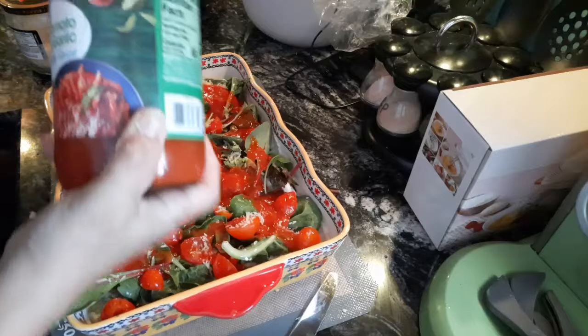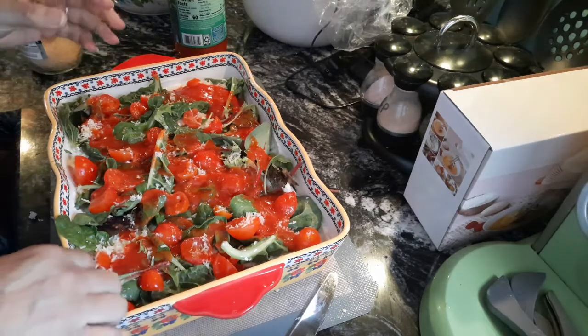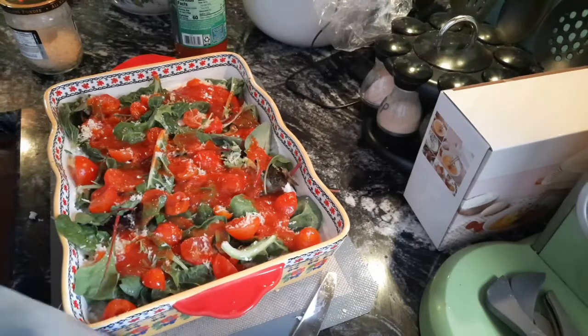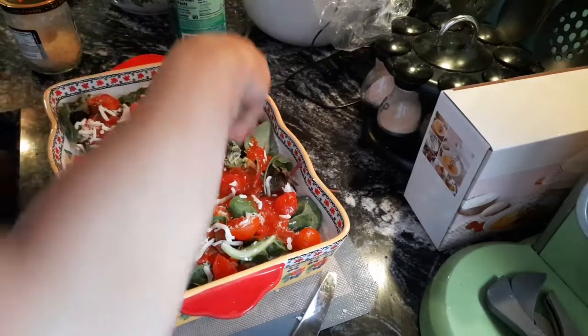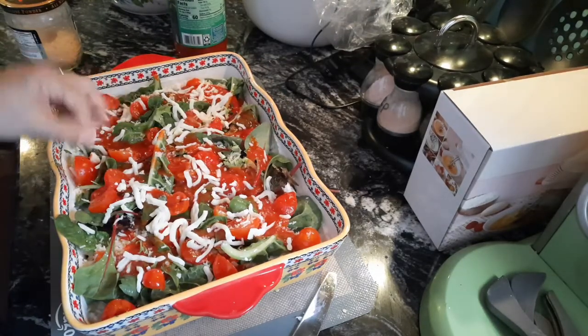Now, once this is cooked, then I'll take it out and I'll put the rest of the peppers on there. Oh, and it's going to be oh so good. I'm just going to put a little bit of cheese. You can't tell me this doesn't look good. It was a thought in my head. I just had to make this.